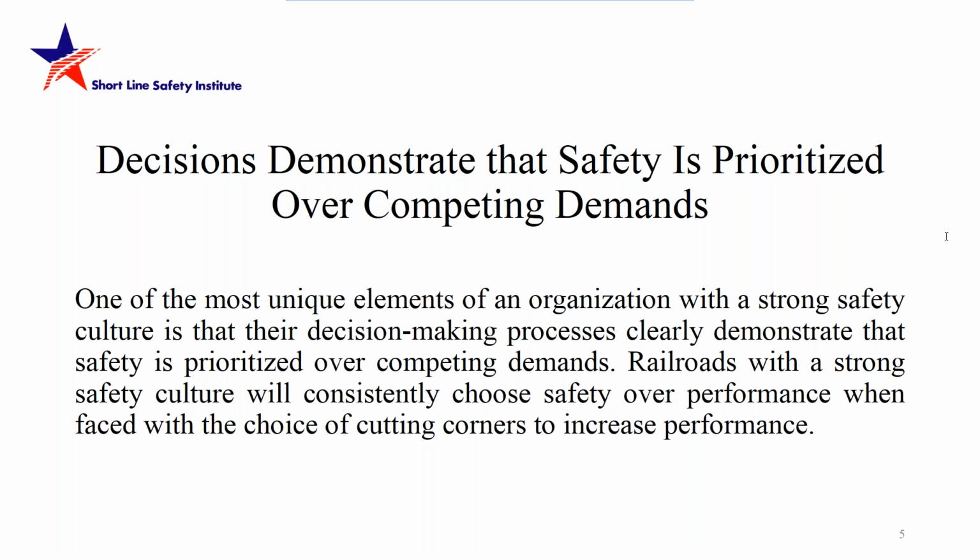And it truly is. Whenever we make decisions as to whether or not to move a car, we have to make that decision based on, is it safe to move? And is it safe for me to make that move? Whenever we talk about moving a train, there might have been a defect in the train. In order to make a decision to move it, we have to first determine that that is the safest thing for us to do. Sometimes those safety decisions will be in keeping with speed. Sometimes they won't. But we can't let any other criteria override our choice in making decisions.